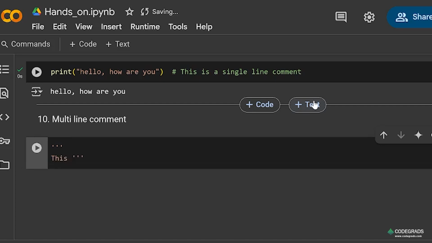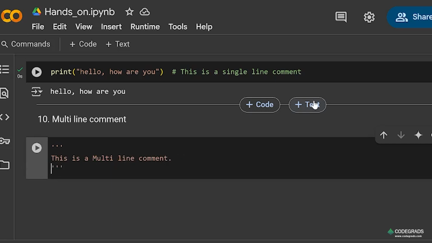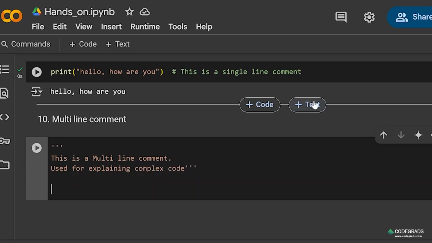So I'll say, this is a multi-line comment, and it is used for explaining complex code. Now, as it is a multi-line comment, Python will basically consider this as a string. So that will be avoided and we will not get an error.